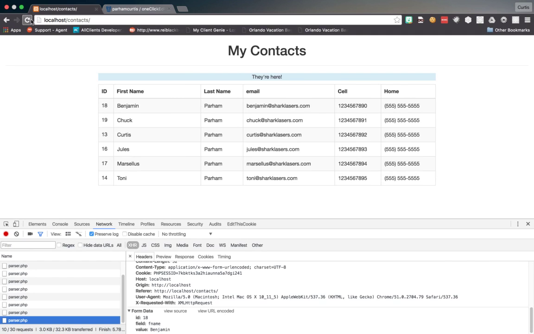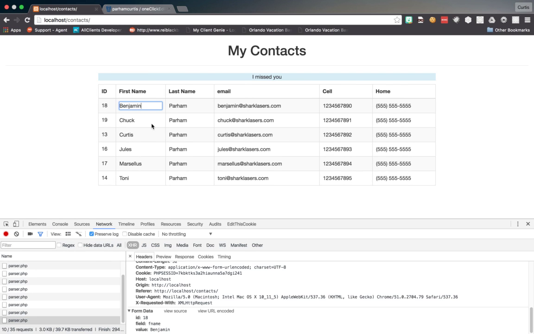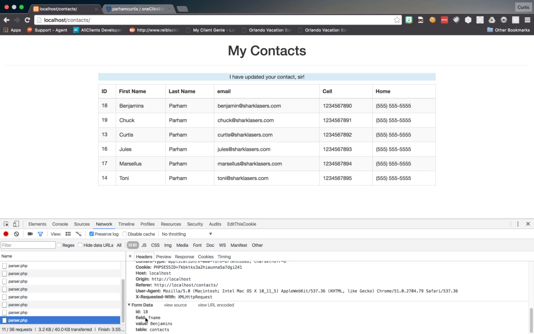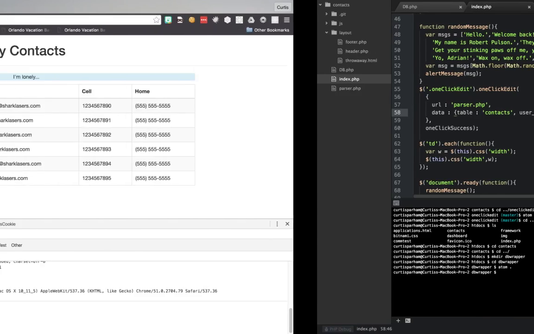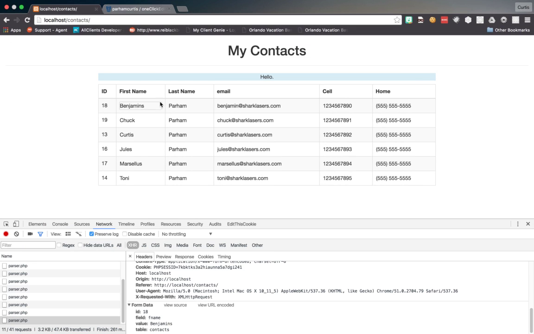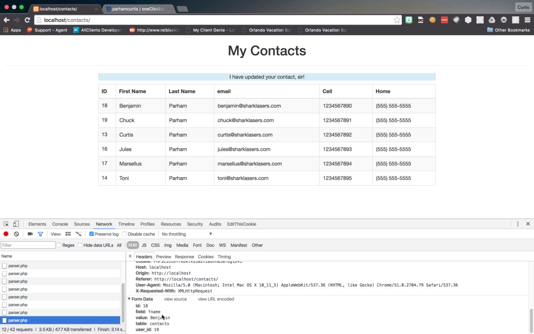So if I refresh the page and we change something, if I look at that call to the database, we have the three originals, the ID, the field, and the value. But now you can see that the table has also been posted, so you can add as many elements as you want to this. We could say user ID, something like this, 19. Refresh, change it back. Look at the call, posted values now. We have ID, field, value, table, username.